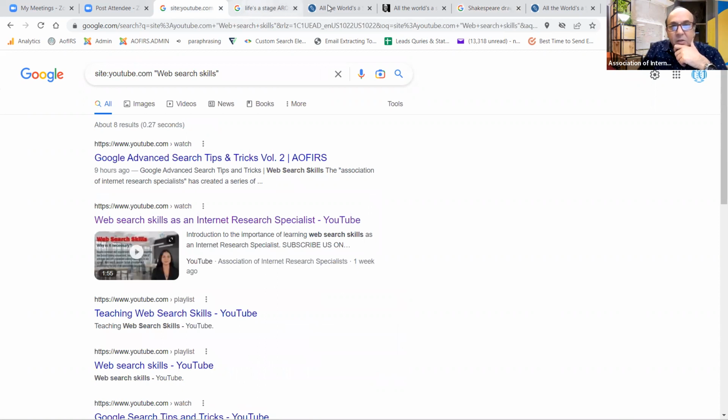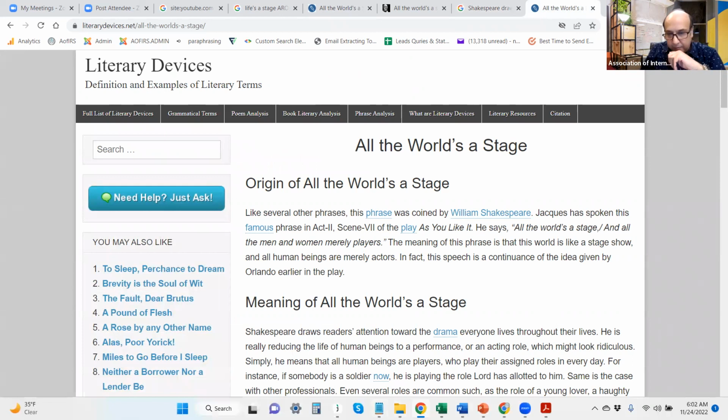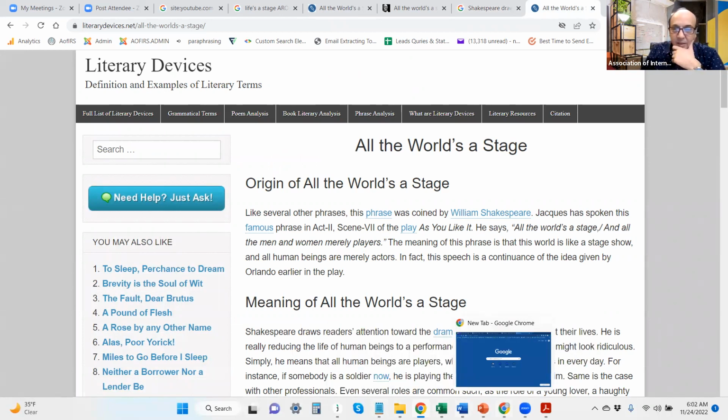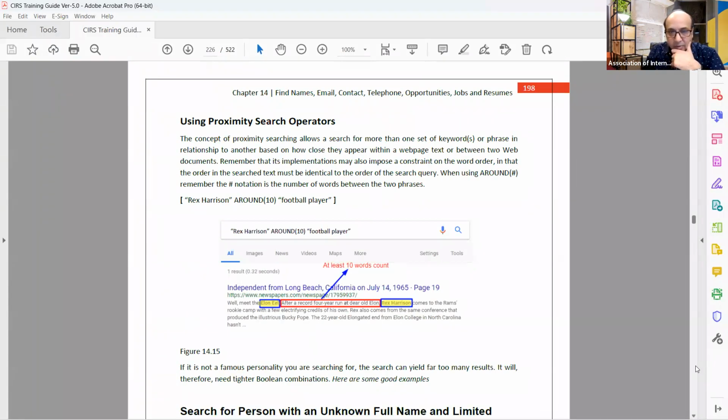So around is something that we will use. And one of the examples that I would recommend, since you have 3 days, I think it will be a good idea for me to let you know some of the pages you may want to look up. Page 198, I don't know if you've marked it or not, but when I say it and record it, I can tell you that there's nowhere else I'm putting it except in the recording, and unless you write it, you won't be able to get to it later.